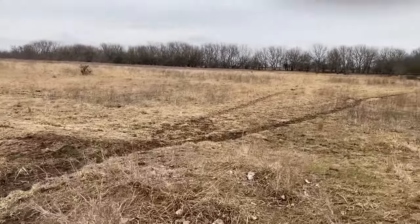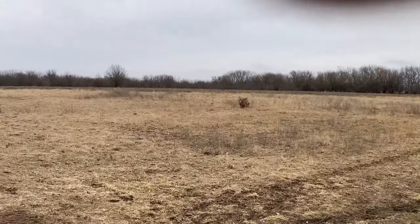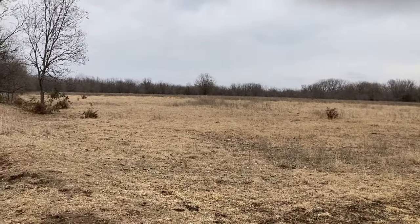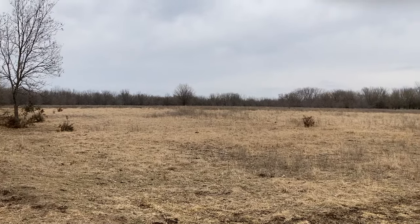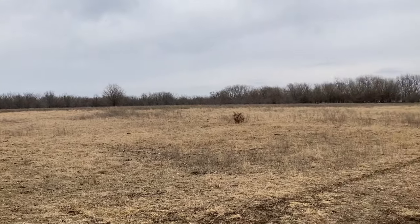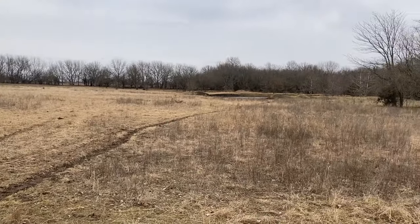but it had some better grass in it. It had probably the best, thickest grass on the whole farm, with an exception of one opening back there in the timber that's got a lot of gamma grass in it. Right there's the pond.